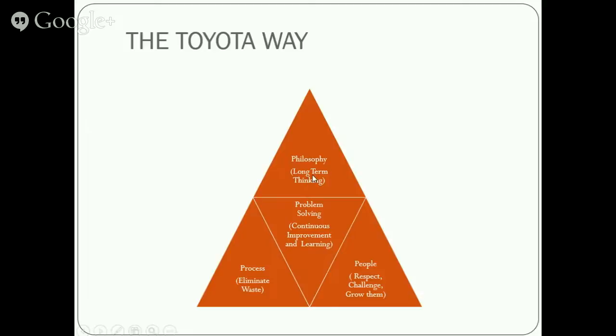Now, long-term thinking covers the philosophy. Whenever you are starting any operations, let's say if I am talking of Toyota, which is in the automobile sector, my aim will be that in the long term, whatever vehicles I produce should be very effective, not only in terms of operations, they should be cost effective, and technology will be of the topmost priority. So the philosophy is the basis of any system, and it was first implemented by Toyota. After I have a long-term vision of what my end product will be and what parameters will govern it, we come to process.